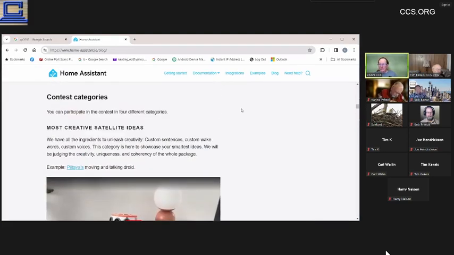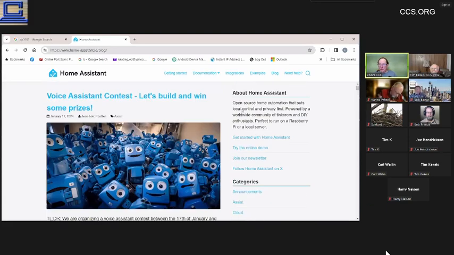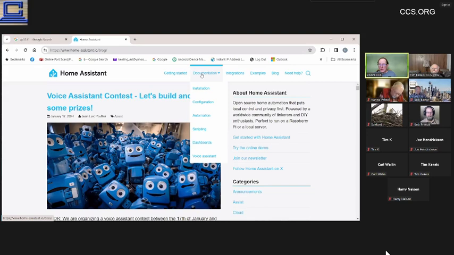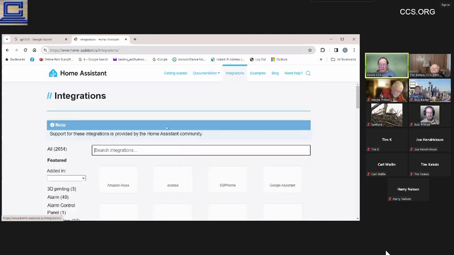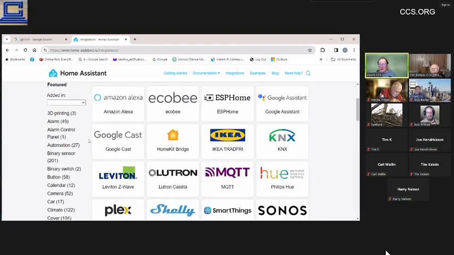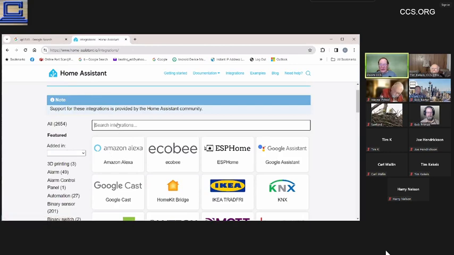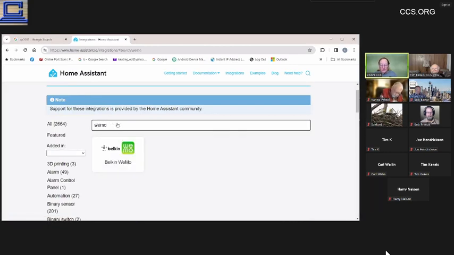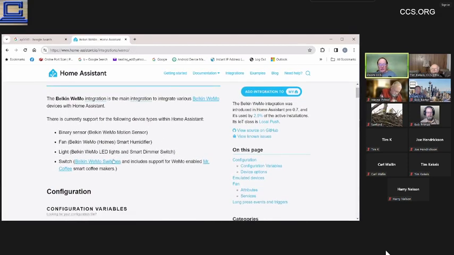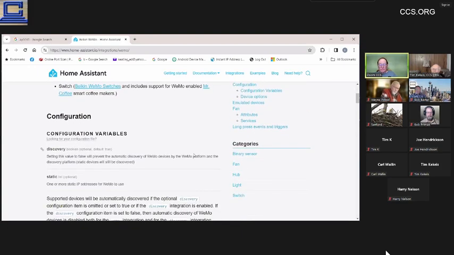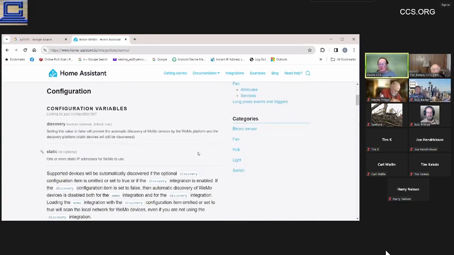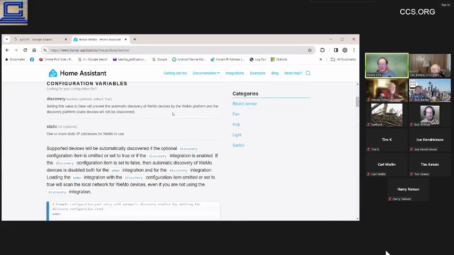I guess they have a fair number of developers that have been able to put their work in here. If you want to look up an integration, here's all the stuff that currently is supported here. Just some of these, okay? And if I wanted to look about my Wemo devices, there's my Wemo right there. And it basically says what kinds it supports. And if I was just going to do all of this on a Raspberry Pi, well, I might consider it, and see if this is more reliable than some of the other things I've been dealing with.